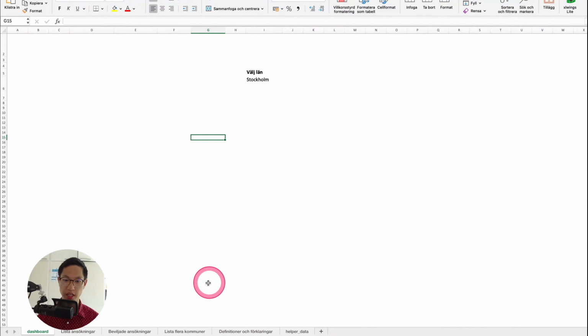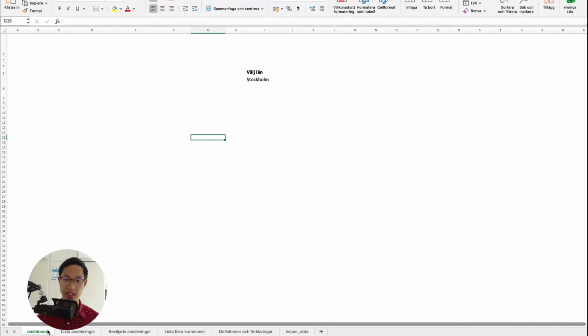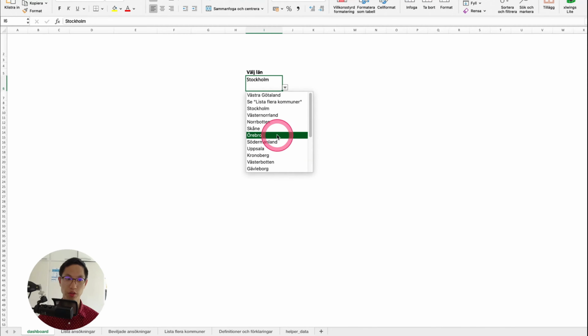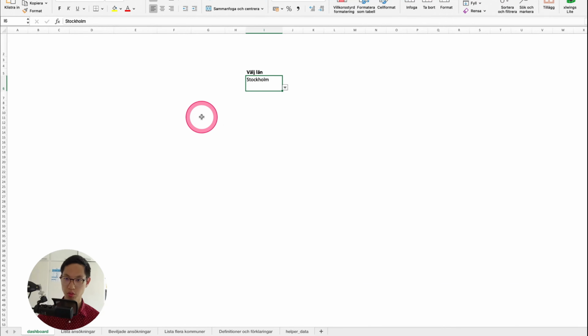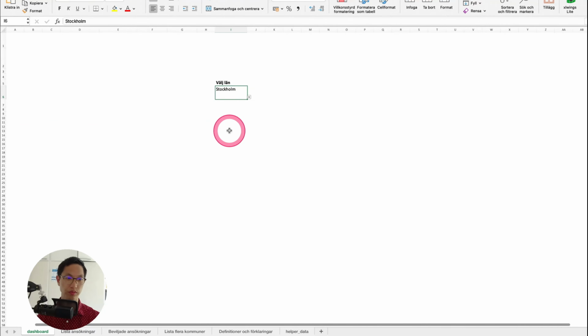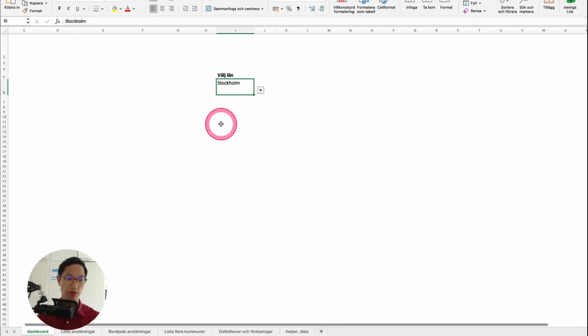So here I am in Excel. I have created this Excel sheet, which is not empty. As you can see, there's a note here, which means choose your regions, to show that we have a drop down. So you can pick different things from a drop down. So how do I do this? I will show you how to do this soon. Or actually, let's have it in default size.